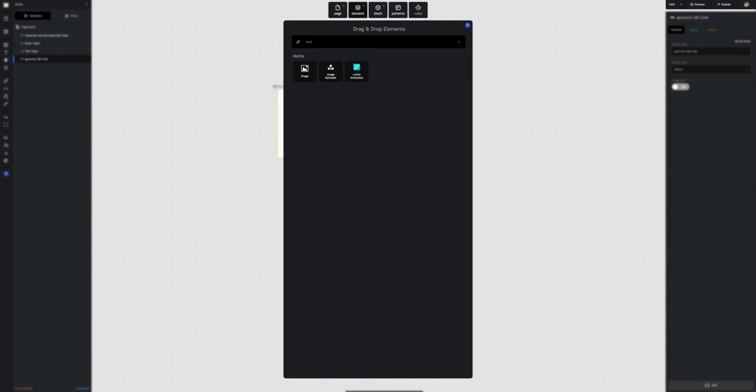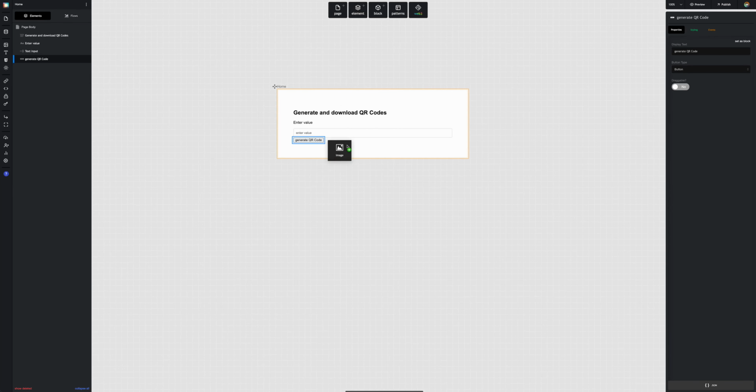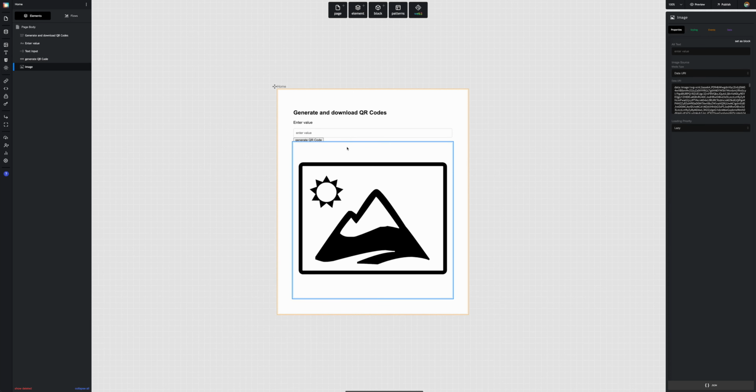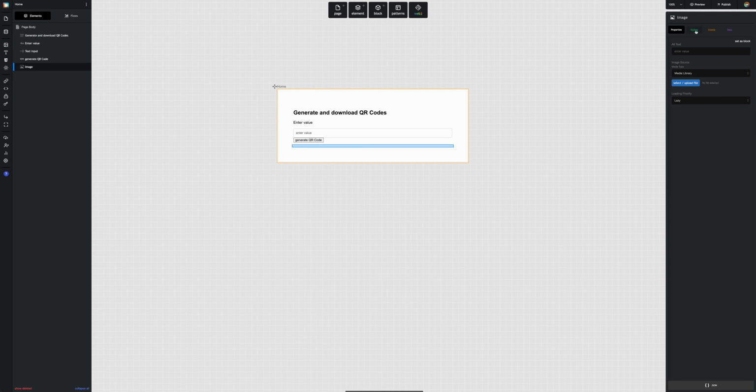And the last thing we're going to need is an image. So a QR code gets generated as an image, so we need a place to put it. So I'm going to change this. I'm just going to choose Media Library and leave it empty. One thing about QR codes is they are going to be set to a specific size, so we don't want any sizing on it, and this default image class has a width of 100%, so I'm just going to remove it completely.